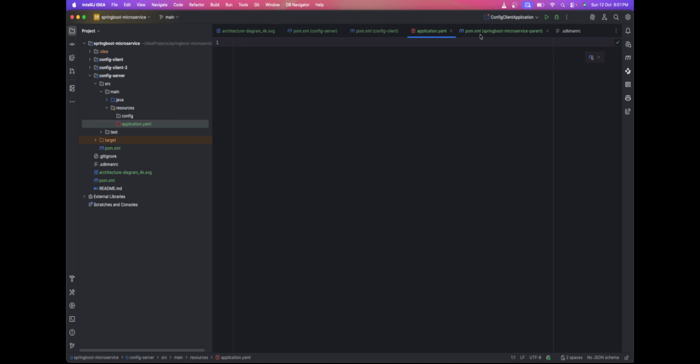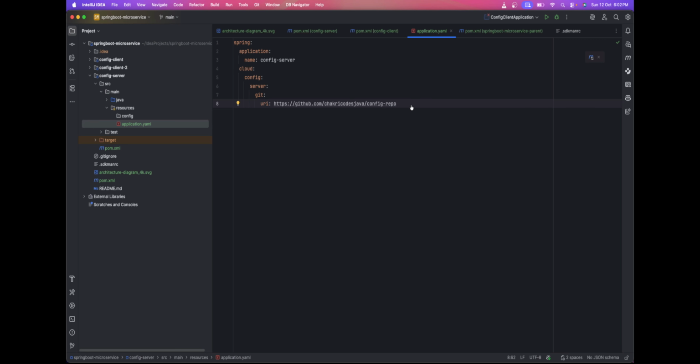In this application yml file, we need to configure Spring first. Spring, and after that application like config server, we can use this. After that, cloud and config server is there, and the git url also. And I have to copy paste this url also. One second. Yeah, this is the url we need to copy paste.